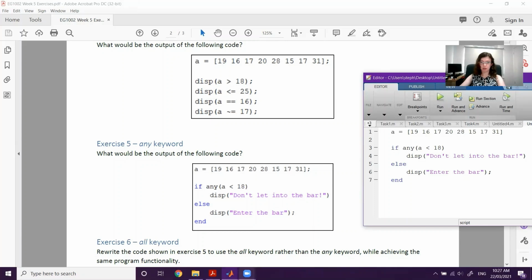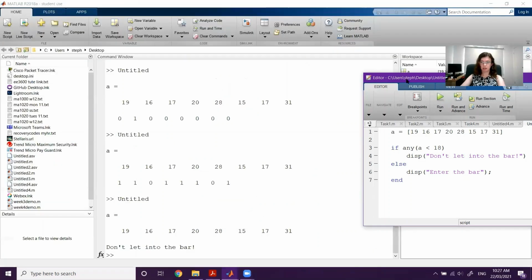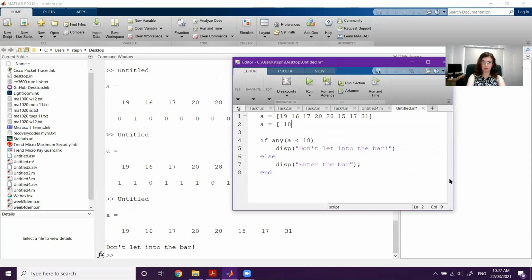And if we run that one, we'll see that don't let into the bar message. If we replaced our A array with, I don't know, let's go a 19-year-old, 20-year-old, 30-year-old, 89-year-old, then we'll get the other message of enter the bar.